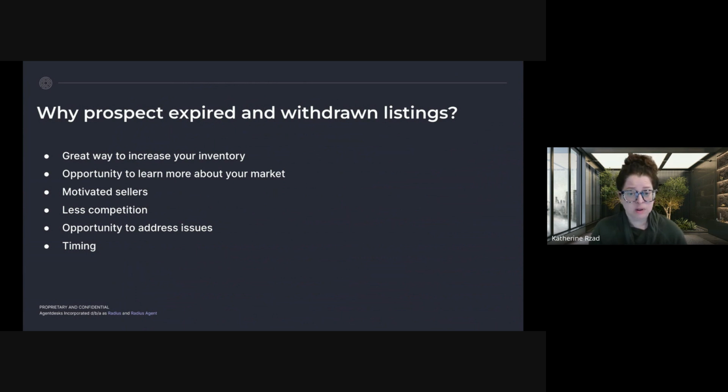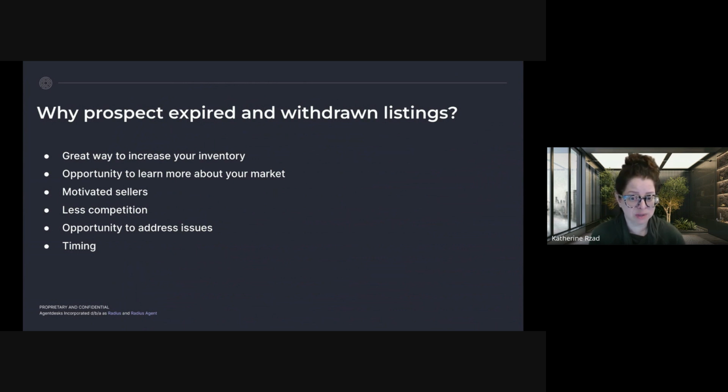So number four, withdrawn listings are not as obviously available as expireds. So fewer agents may be targeting them, which reduces competition. This can give you an advantage if you reach out and connect with the owners effectively. We're going to be talking about that in a second. Properties are often withdrawn from the market due to solvable issues like pricing, marketing strategies, or the condition of the home. This presents an opportunity for an agent who can come in with fresh ideas and a new perspective to turn the situation around. So think of it as an opportunity.